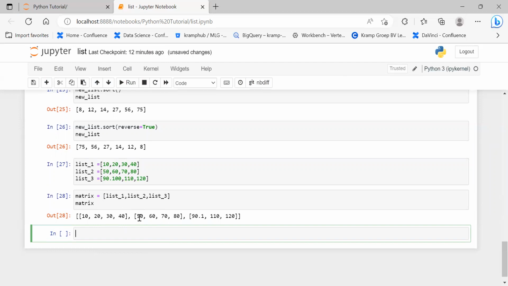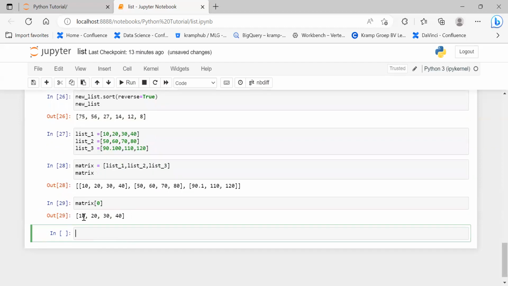Basically it's a nested list. Now if I want to access the first element of this list, I can just use matrix 0, shift enter, so it's going to give me the first list. Basically the first item of this matrix is a list which contains items 10, 20, 30, and 40.